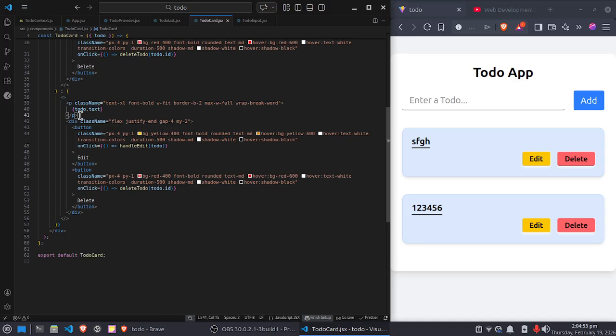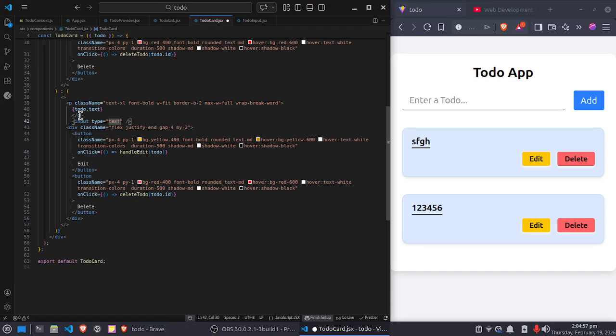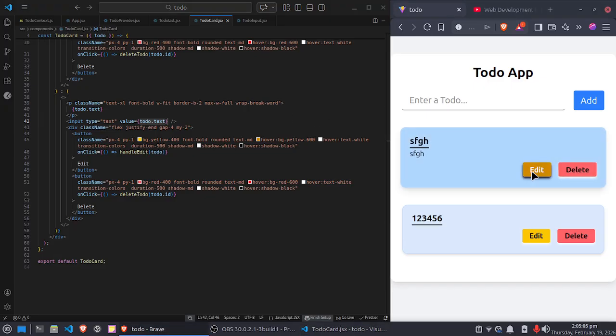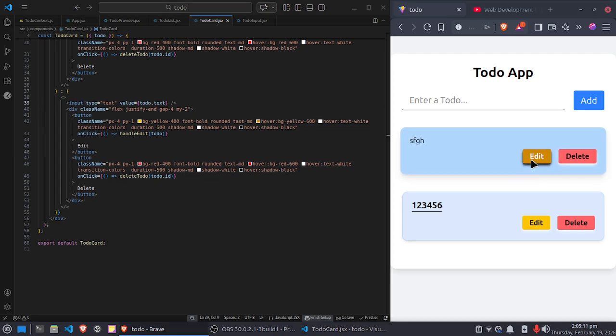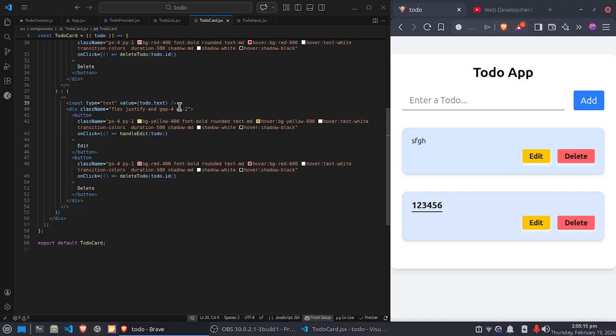For that, right here, input, the type is text, and the value here is todo.text. Okay, first I have to remove this, just make it edit.